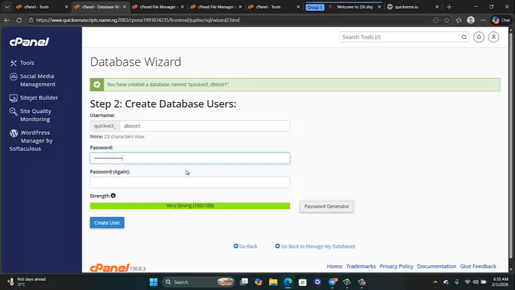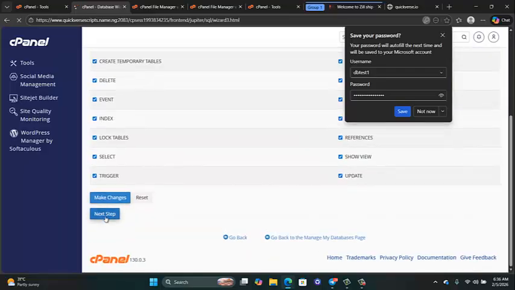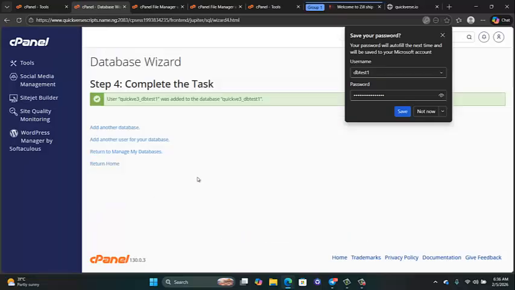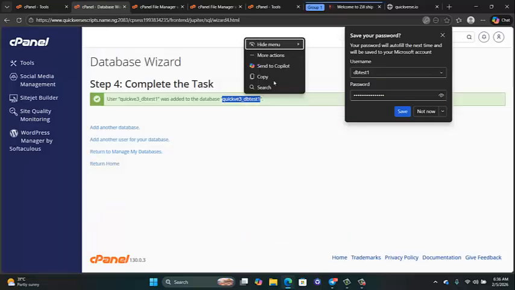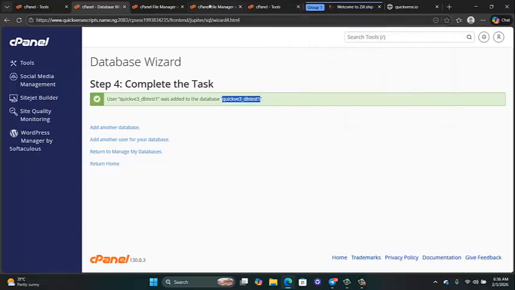I copy it and I paste it here also as the password. So what we are trying to do is make this identical: the password, the username, and the name of the database the same. So we'll go to next step. All right, so now this acts as our database username, database name, and database password.